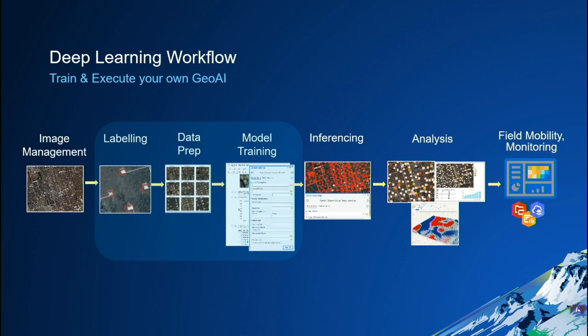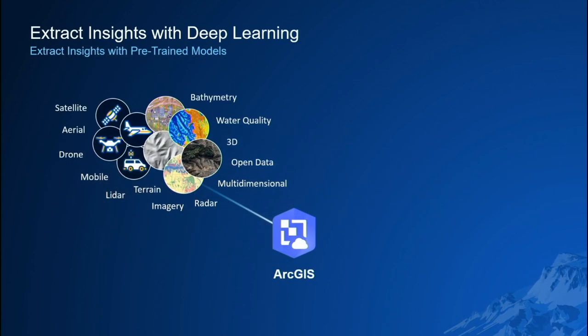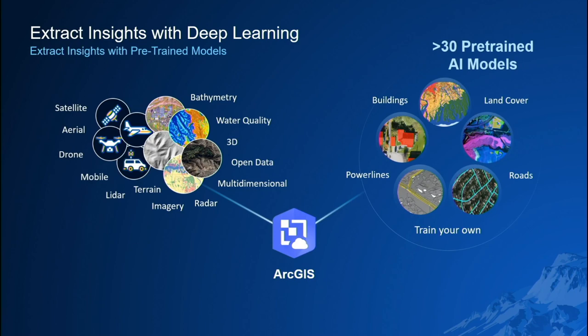And in ArcGIS, you could do that. So you could take all of those data sets that Connor was talking about, whether it's bathymetry data or 3D data or whatever, and other types of things from satellite and drones. And with ArcGIS, we could take those and use some pre-trained models. So none of us are doing that labeling and identifying of different sidewalks or whatever else is in our data set. We make these available for you and make it a little bit easier to extract that information.